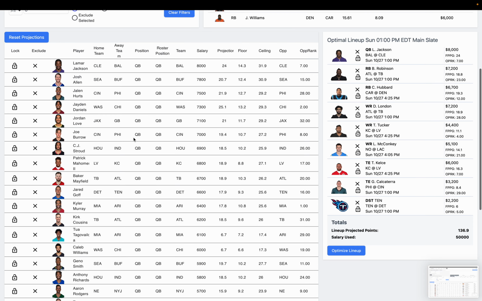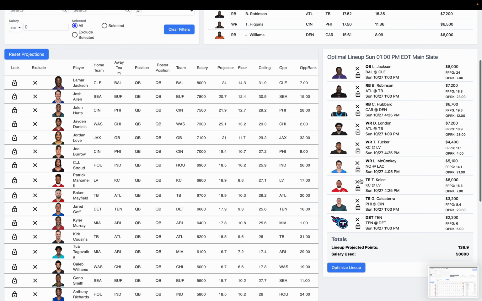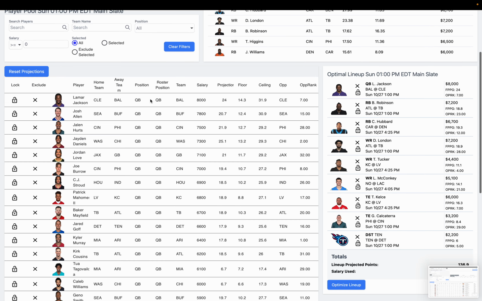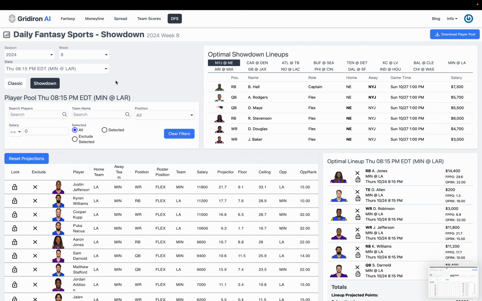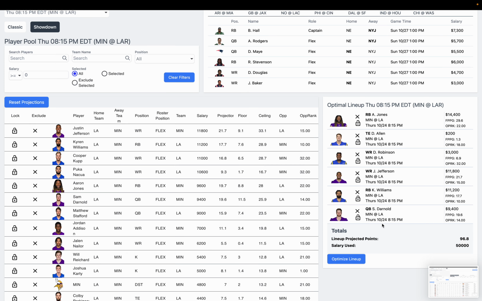At some point, we'll try and get a tab for settings to open a settings dialog to give the user even a little bit more power if they want to stack players from certain teams or certain quarterback receiver combinations. But that'll take a little longer. I think this is a good start that we can get out to people to use maybe in week 9 or 10. The showdown section or component, I generally left the same, except now we have the optimal lineup container over here.